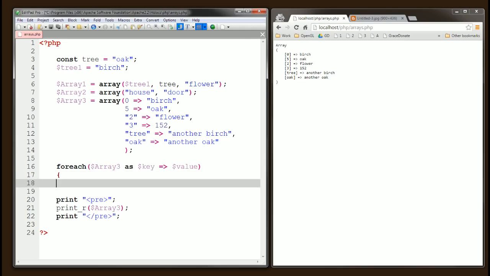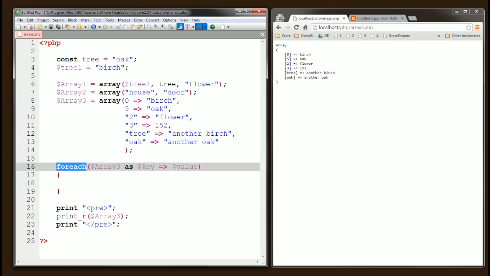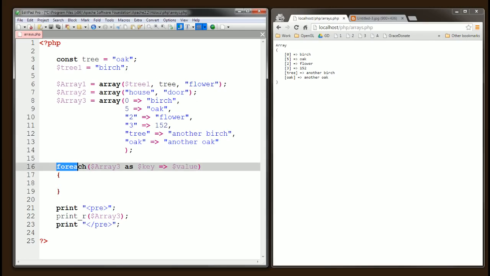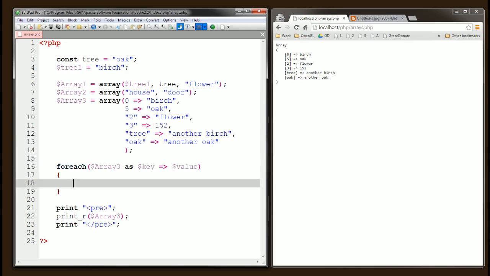So we will open a few brackets here. And within this loop, what it does is it goes through each entry one by one, just for each. That's why it's called that way. And it will give us access to the index, which we just named key, and the value.